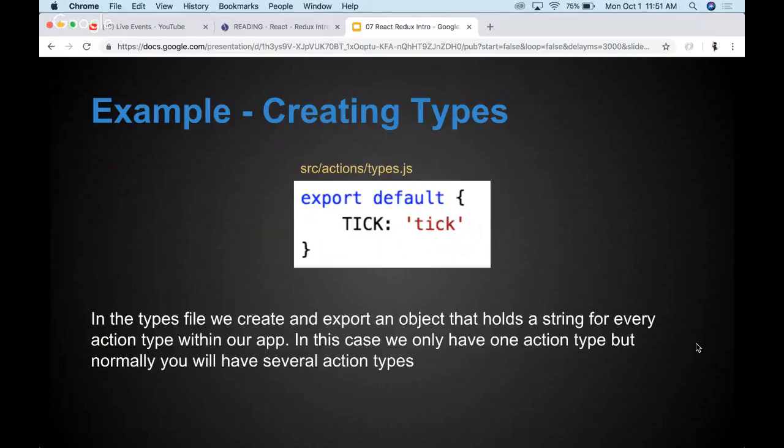Once again, it's just going to be strings. And we're going to define tick. So remember, tick is just the string tick. That's all it is. It's just a variable that's holding the string tick. So that was defined in action types.js.